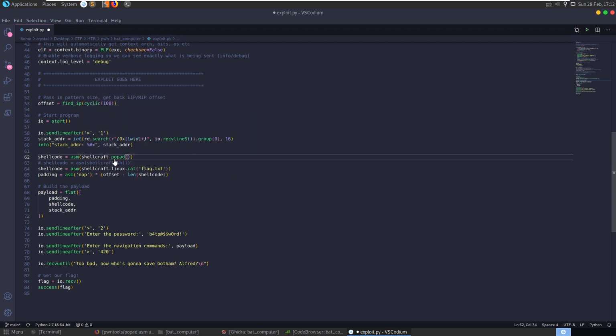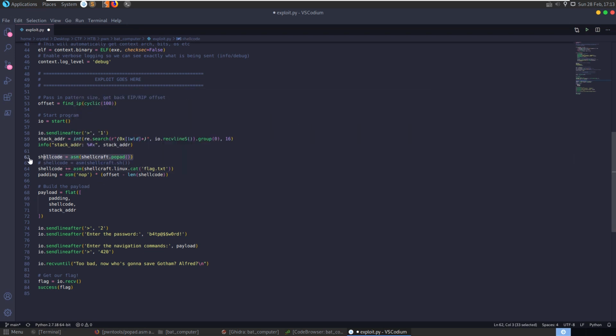I wish you could get autocomplete here. If anybody's got autocomplete working in VS Codium or VS Code with shellcraft, please let me know, because it would be really handy just to be able to see what's available and highlight it and see what it actually does. It'd be cool. Alright, so this is going to pop values from the stack into all of the registers to counteract those pushes that we're dealing with. So let's add a plus equals here.